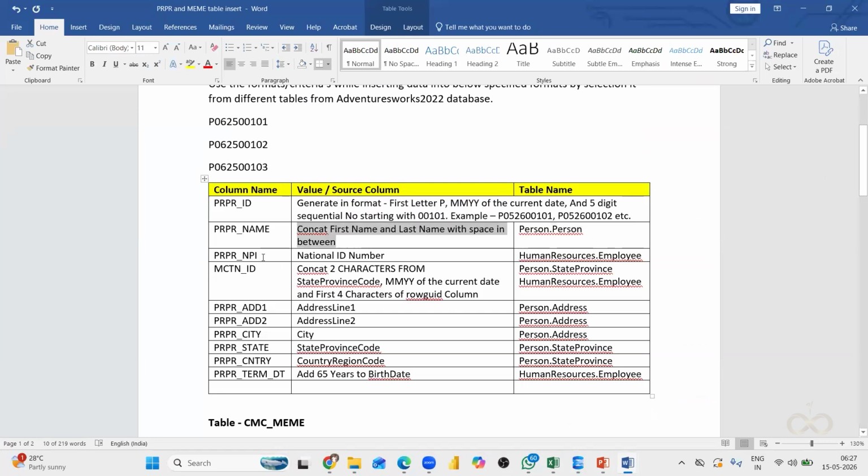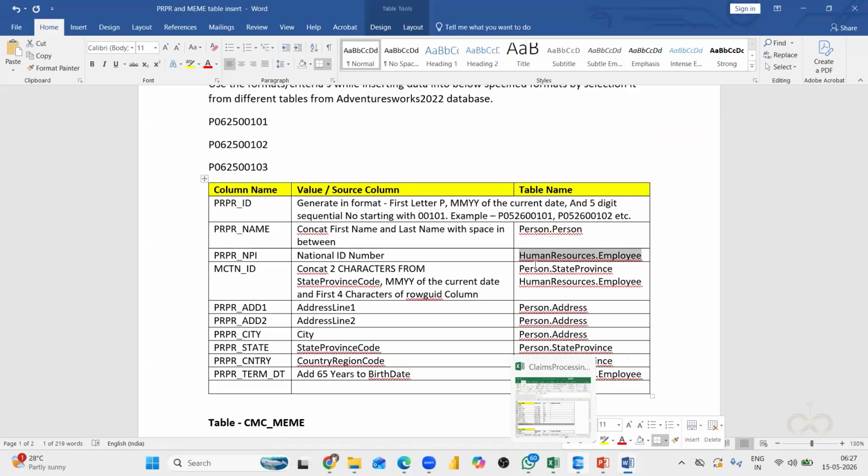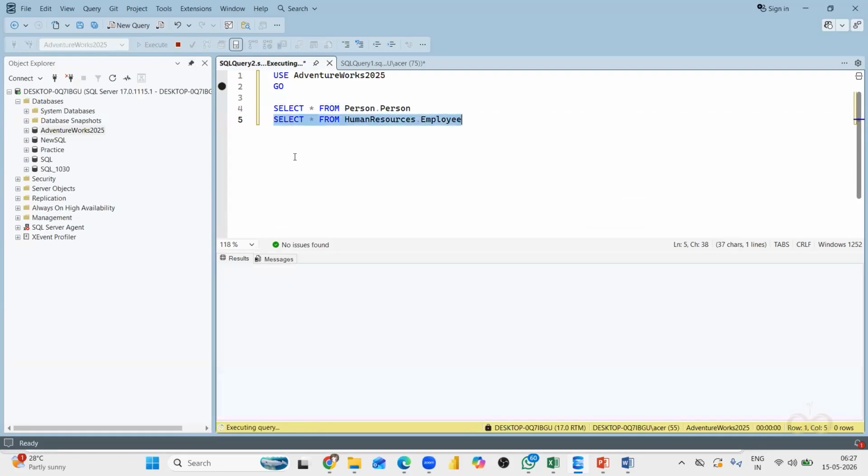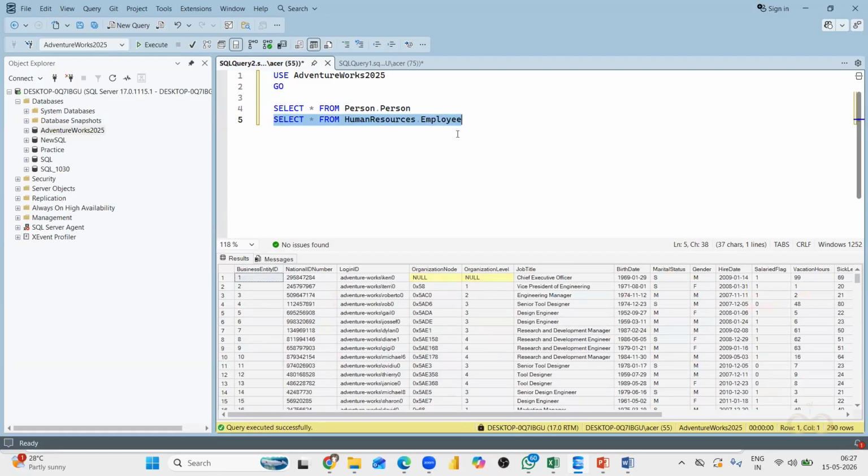Then we have the PRPR NPI field, which we have to take from the employee table in the human resource schema. For each field, we are referring to a different table, so you need to figure out how to join all those tables together.